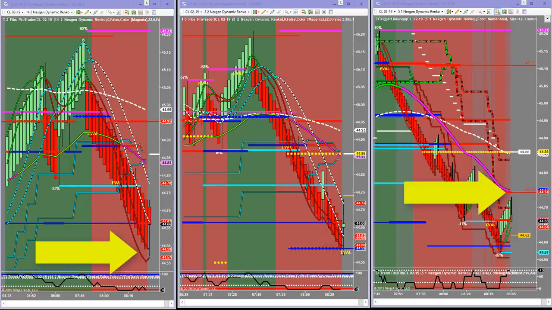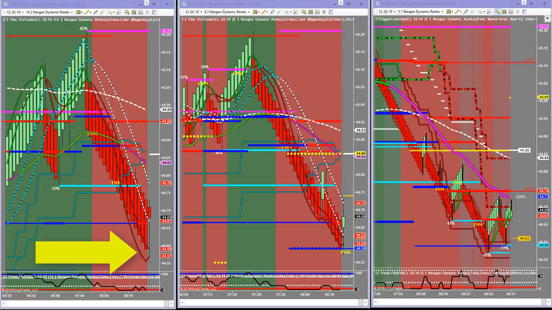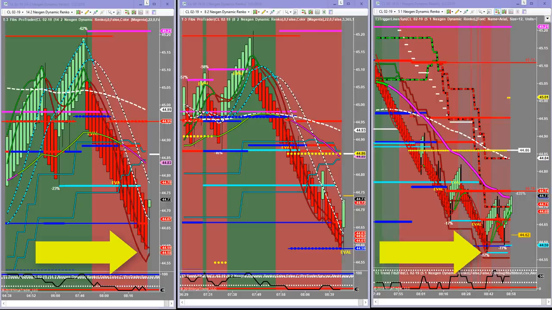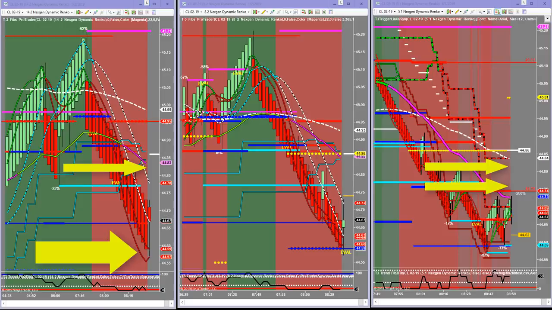And with that 44.74 area, the mid band and the fib basically come in right at the same spot. So with the 14-2 breaking Fibonacci support and the 5-1 down and the 8-2 down, it's a really high probability look that we're going to take it to the downside. Now they had just missed us, but they'll do this a lot, where they'll just miss the area. And because we're coming off of some support with divergence on the small chart, we'll actually get to the area. So you'll see we're really looking at a window from 44.74 potentially up to about 84, but realistically, again, fib and midband is where we're looking to go.